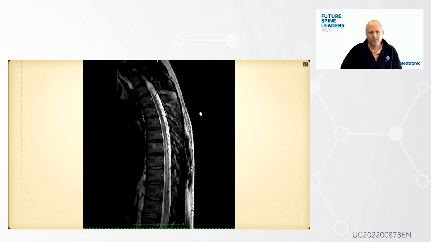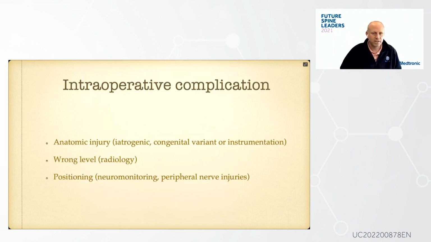All right, let's jump into intraoperative complications. These are, I think, what we think about more than anything else: complications that we cause in a surgery. It can be an anatomic injury, like damaging a nerve root or a spinal fluid leak. There can be a blood vessel abnormality we're not aware of. Instrumentation can be placed inappropriately. It can be too medial or too inferior. A cage can be placed where you don't want it. You can lose a cage in the belly.